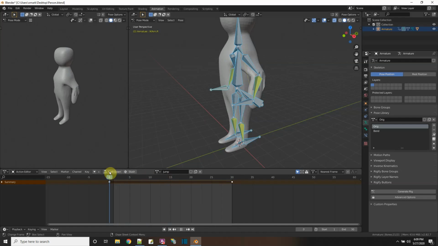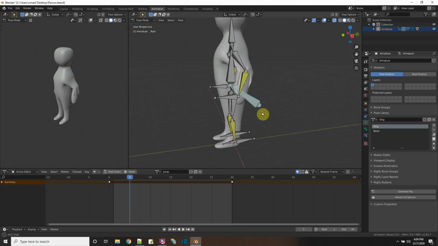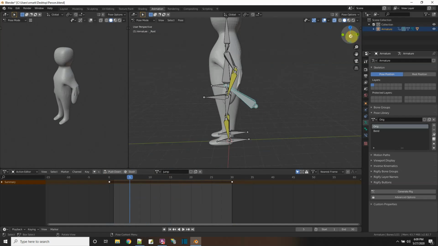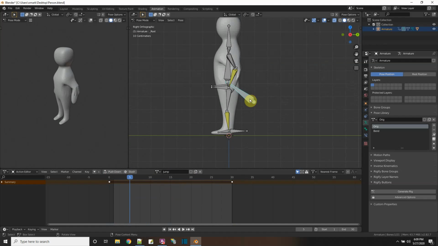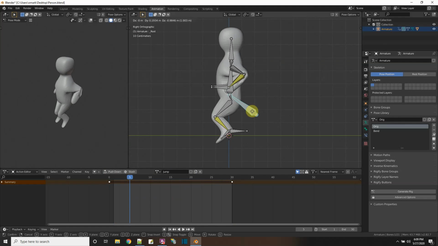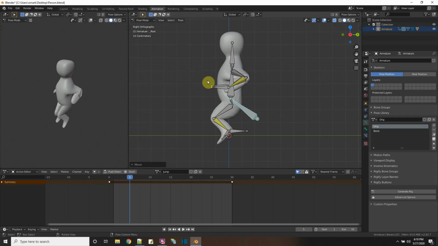All right, so in the beginning, it's okay that he's here, but since I'm going to jump first, I guess, at frame 5, I'll select this, and I want him to kind of get down, like squat down. Let me just make sure I'm in the hard view there. Press G, and just bend down like he's getting ready to jump. I just love the way his knees come together like that.